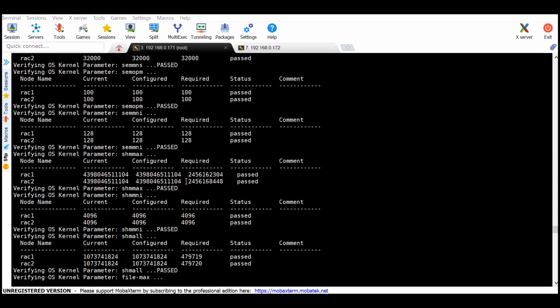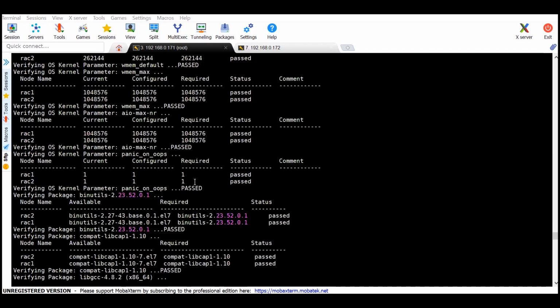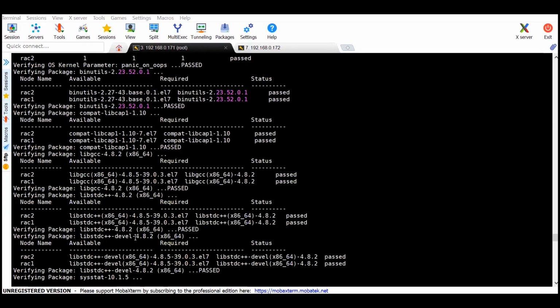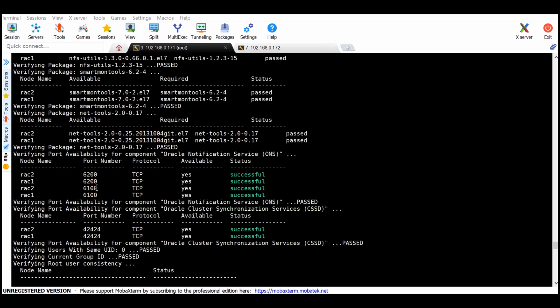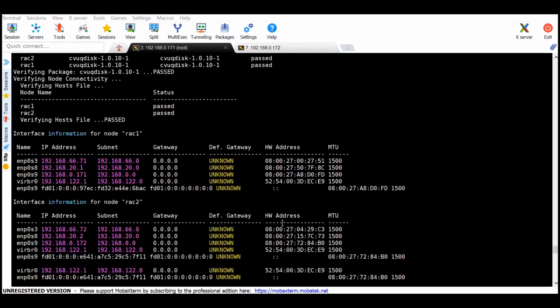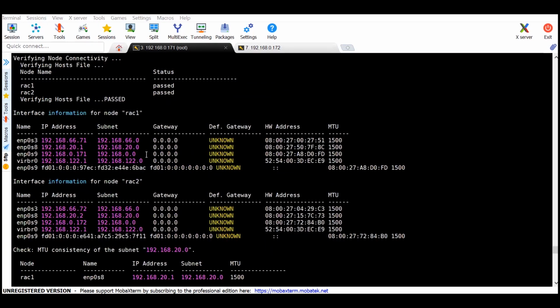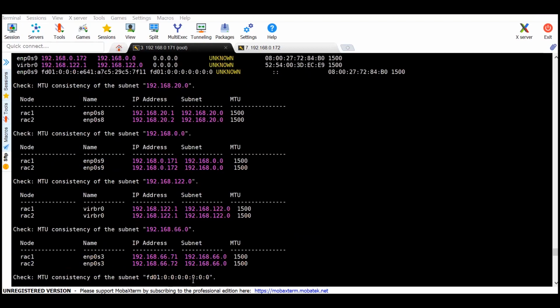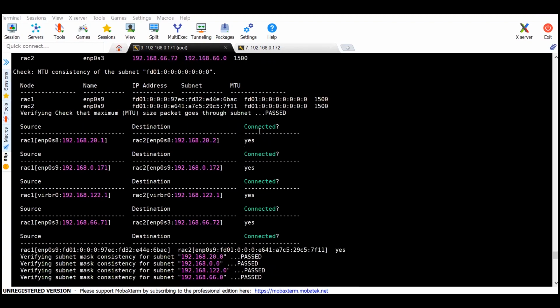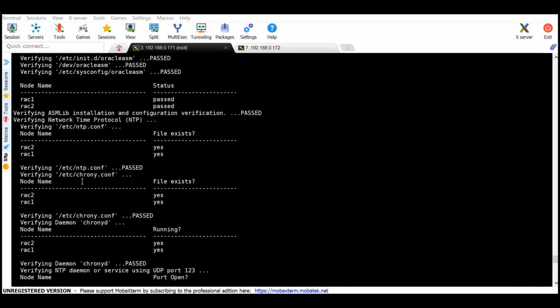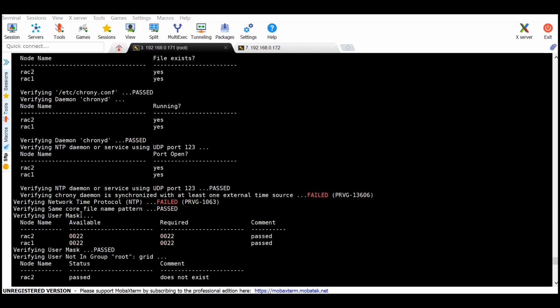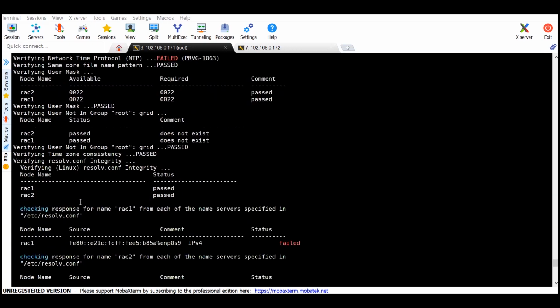Apart from the network related configuration, since we are using the IP based configuration, you can also create a DNS configuration for a RAC installation, but we are preferring the IP based configuration. So here you can see all the points are success, but apart from the network related one, that is failed, and we will be ignoring that part. We don't have to worry about that part.